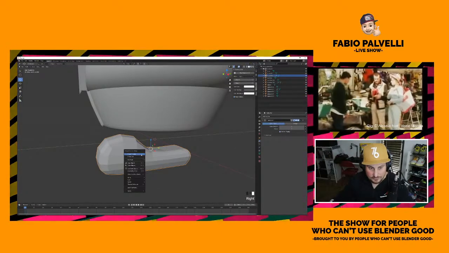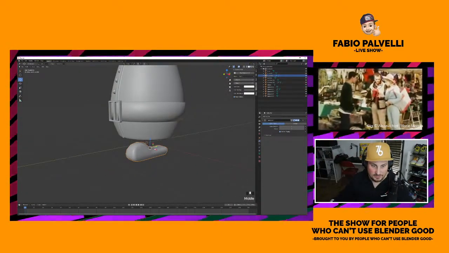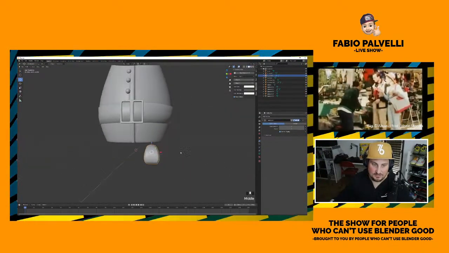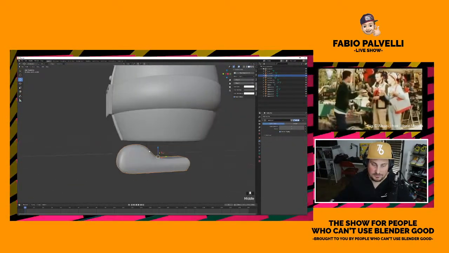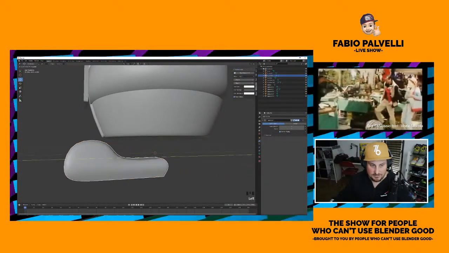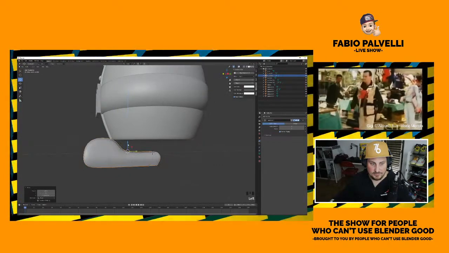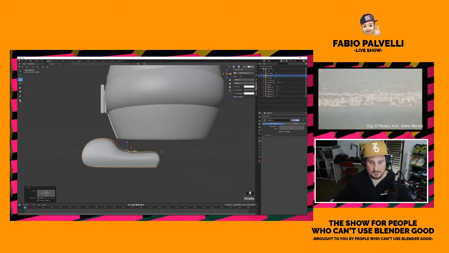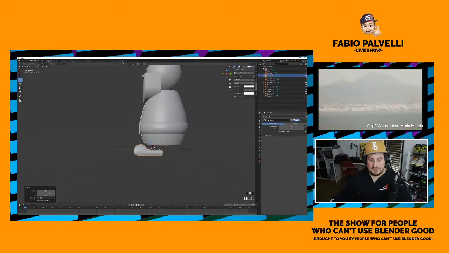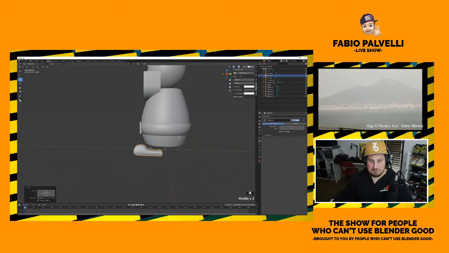Then right click to shade smooth, like this. And let's raise also subdivisions, otherwise this is not too smooth. There we go. Maybe I'll bring it forward a little bit. Santa's got a big belly and a big butt, huh?